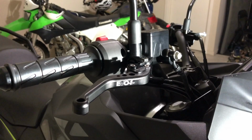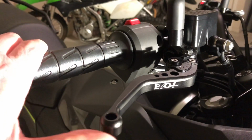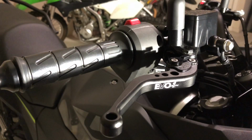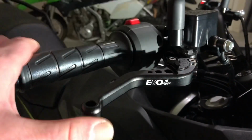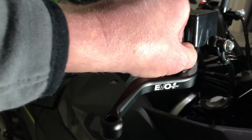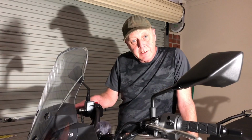So that is your brake lever done. Before you take it out for a ride, just make sure first that little clicking noise, that's for your rear brake light, and also just dial in the ergonomics for yourself. If you want to, because it's adjustable, you can bring it in closer, so that's now closer, and if you want to take it out further, it's dialed up to number 6. That was easy enough. Now let's go to the clutch side.